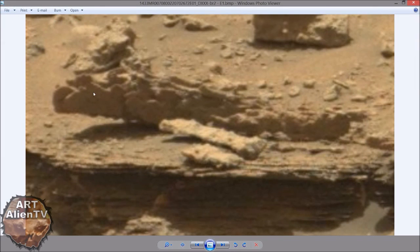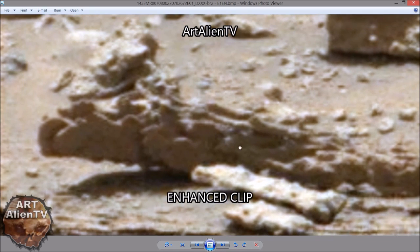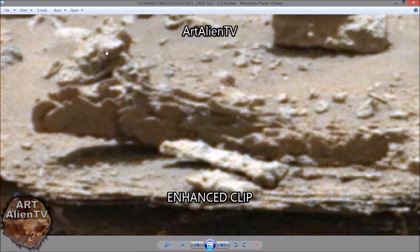Okay, and we also have this here, which almost looks like a spine of some kind of dead creature, but it may not be, of course. It may just be a very interesting set of rock structures that have eroded in that way. We also have in front of it here what looks like a bone, just here. Let me show you the enhancement. There we go. Just here it looks like a bone. And behind it, I don't know if you can make that out, it looks like we have a skull, like some kind of weird animal skull, just here. The jawbone here, see? Some teeth, eye socket there maybe. Not really sure about that. A lot of these things are broken up and eroded so much that it's very hard to tell what you're looking at. Something weird there just behind it as well.